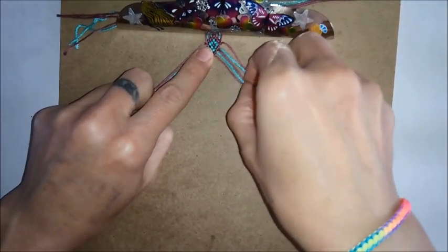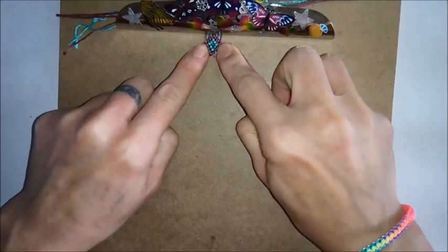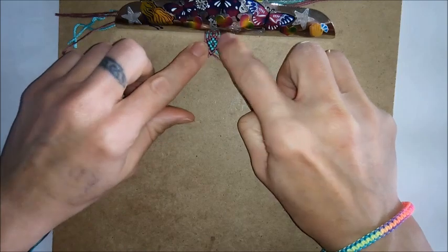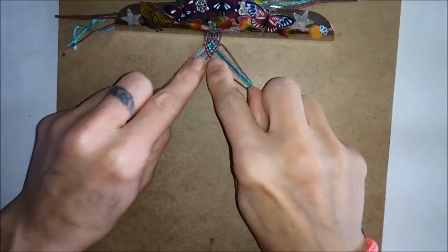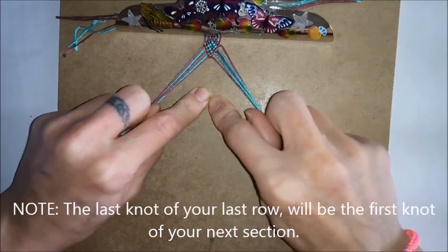And once you've done that, you should have completed your first square in your pattern, and you basically want to keep repeating these steps all the way down until you've got the bracelet as long as you want it. So you're just going to keep working from the centre out and then back down.